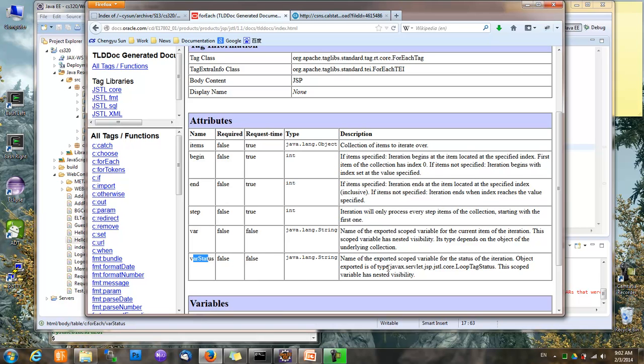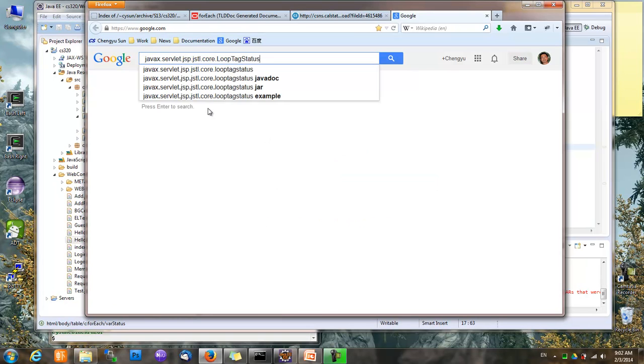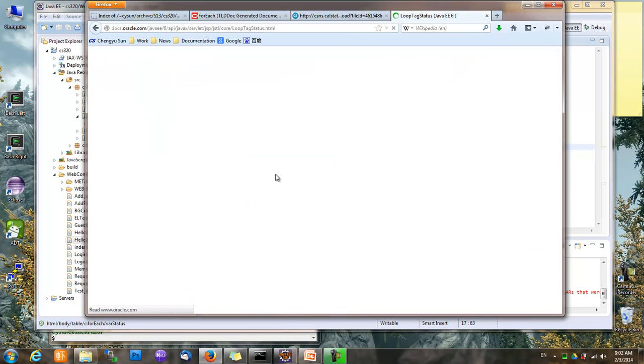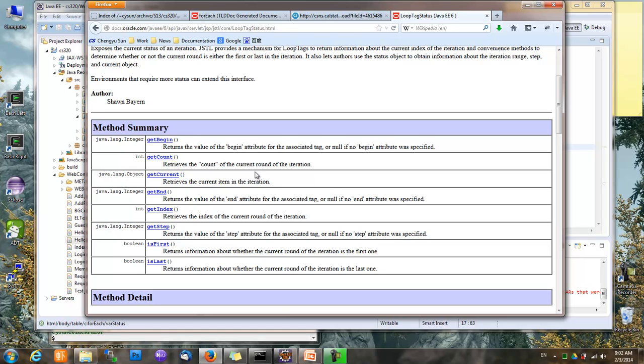But notice that the documentation, excuse me, does give us the type of that variable. And if we search for that type, we can see that that type is once again an interface, but more importantly, there are a bunch of getters in that type. There's getBegin, getCount, getCurrent, getEnd, getIndex, getStep, isFirst, isLast, and so on.